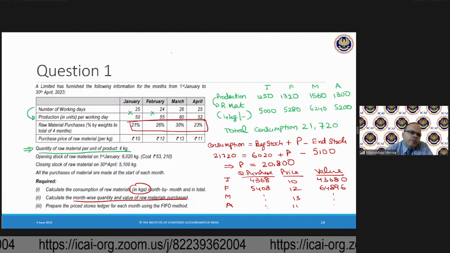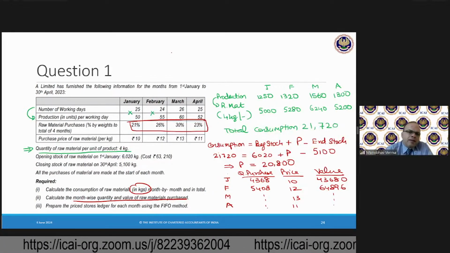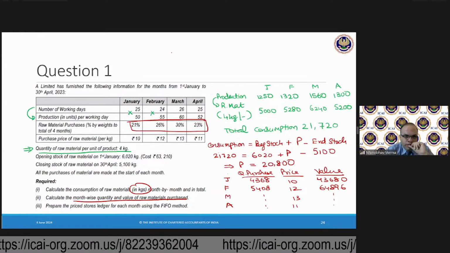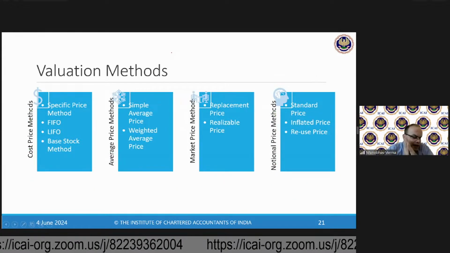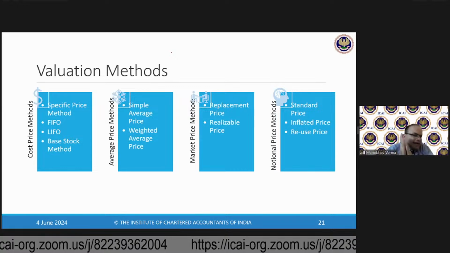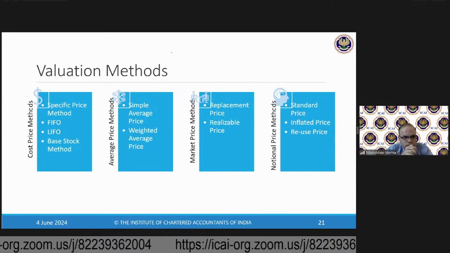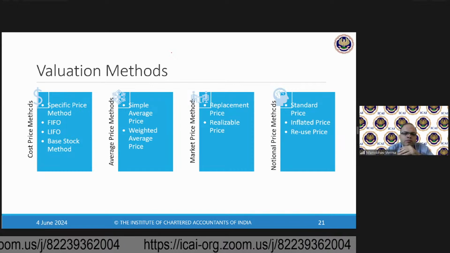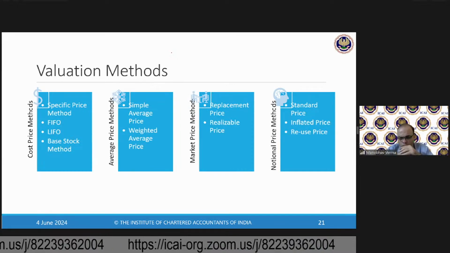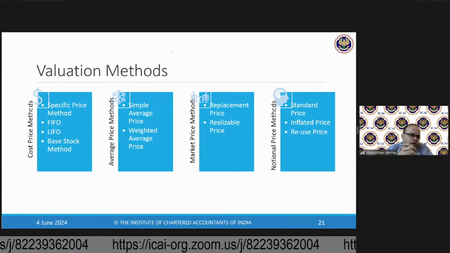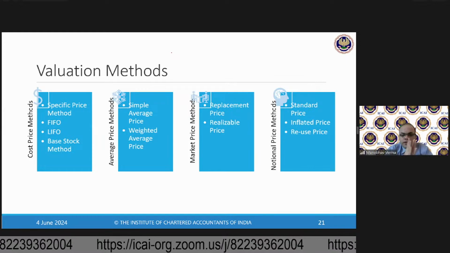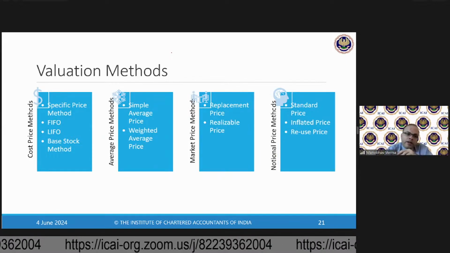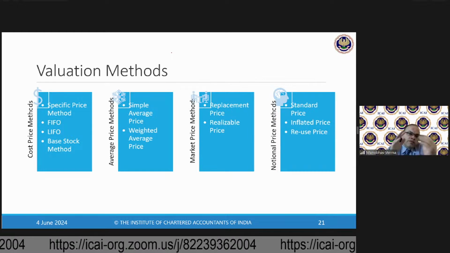Before we talk about the third part, guys, there is something which you should be aware of. I will come back to the third part in a moment. In terms of the valuation methods, how do we value the inventory at hand? These can be based on the cost price methods, average price methods, market rate, depending on the company policy. Most common cost price methods, we have either the specific price method where you have high cost inventory. You can have FIFO or LIFO, first in, first out, last in, first out.